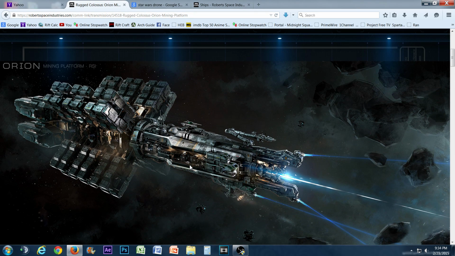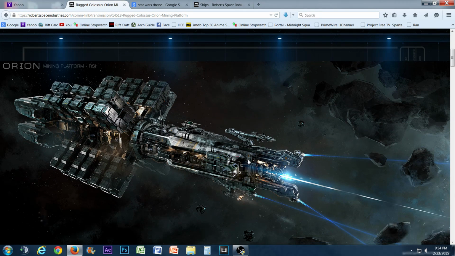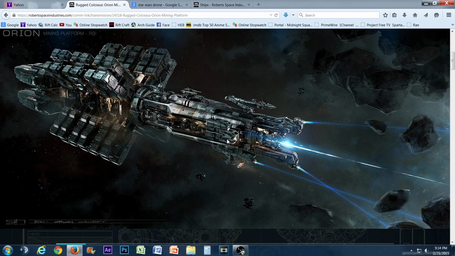And you know, I could just go on a major rant right now and ADD, but I'm going to try to focus on what you're looking at right now, which is the Orion mining platform by RSI, also known as the Rugged Colossus. Guys, this ship was just released. The page for it, I should say, that goes over the ship specs and some of the graphic art and whatnot. But check this thing out.